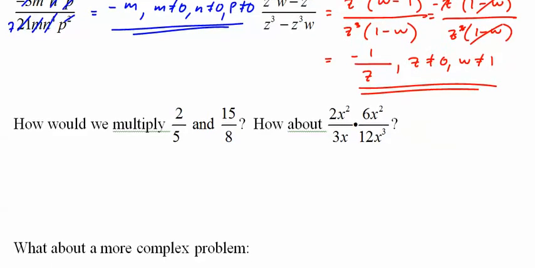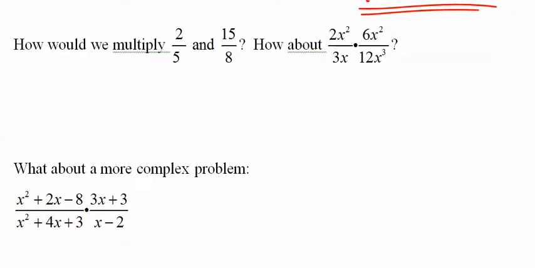Just to see how much skill you got. So how do we multiply 2 fifths times 15 over 8? Well, you just multiply across the top, multiply across the bottom. If you're smart, you cancel first.